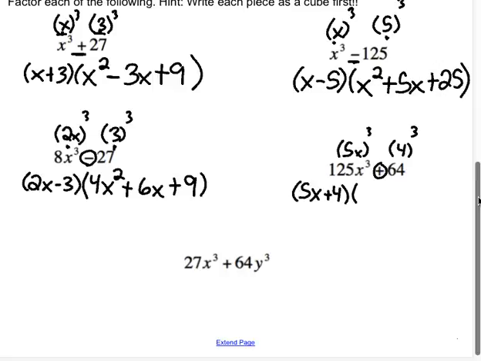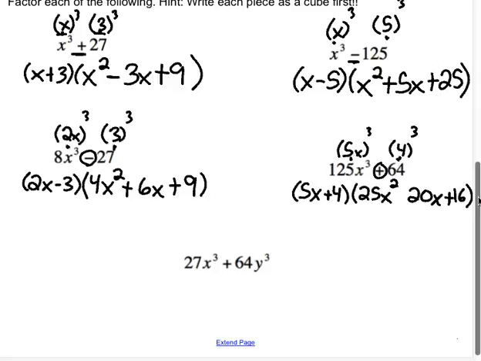And now for the quadratic. The quadratic, again, is pulling two pieces at a time. So the first one is 5x and 5x. Well, 5x times 5x is going to be a 25x squared. The middle is pulling one of each, so 5x and 4 is a 20x. The last piece is pulling 2 from the second, so 4 and 4 is 16.